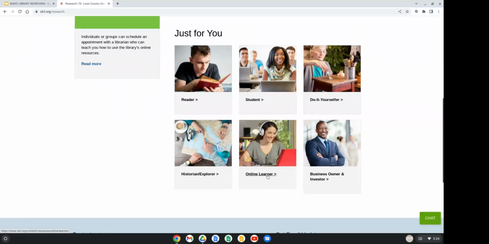Under online learning, you're going to see a lot of the same e-courses I just exhibited. But I'm going to focus on the student, because the resource I want to show you is your standard reference guide, an online encyclopedia type of resource. So that's held under student.